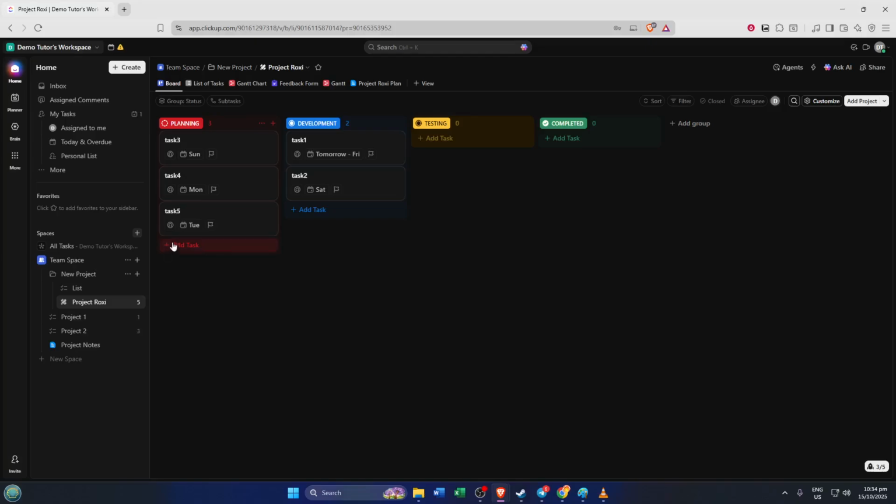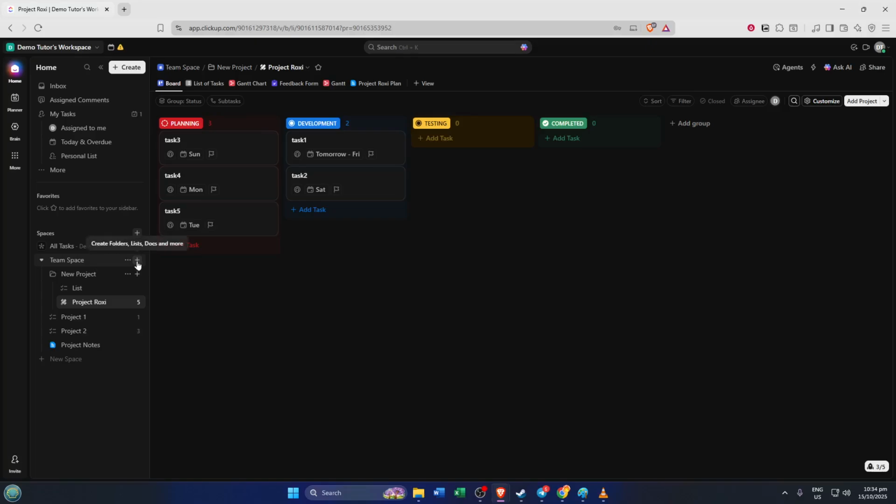Now, take a look at the left-hand sidebar. Here, you'll see your different team spaces listed. These are like high-level categories or departments for your organization. Finding the little plus sign beside your team space is key here. Clicking this plus sign essentially tells ClickUp, I want to add something new to my workspace.